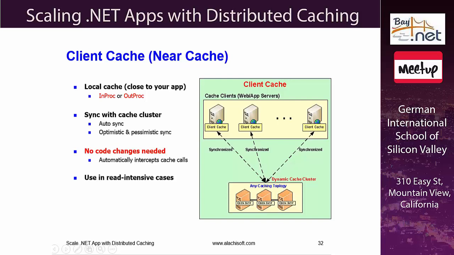So whatever is in this cache, if it is updated in the clustered cache, let's say by another client, the clustered cache notifies all the client caches that have that data, so they can update themselves. So it is really fast. It's super fast, local, everything, but at the same time connected. Why do you want to keep it connected? So the data is correct. So whatever is updated here, because something changed here, is going to propagate all the way up here.